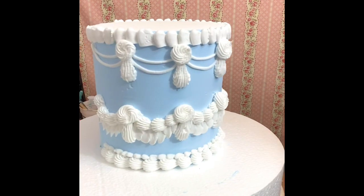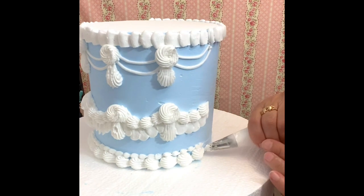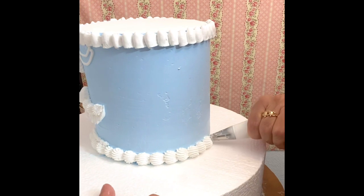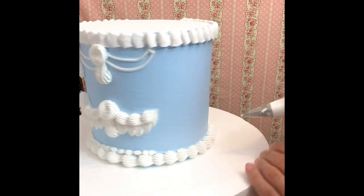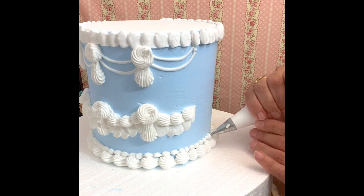And then, let me see. Yeah, I have a picture for reference because this has so much piping that I don't know. This is a crazy design. I don't know who designed this anyway. Oh. Yeah, that would be me. So I'm a glutton for punishment. Okay, that's a star tip, shell border on the bottom, then a bead right before that, right on top of that.